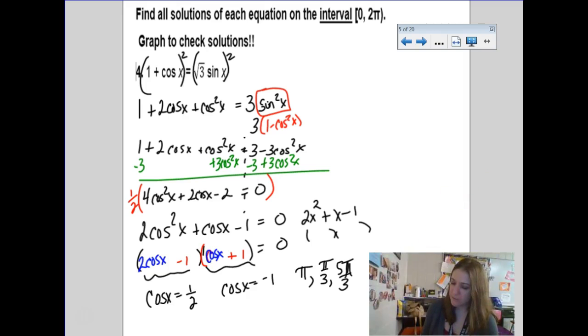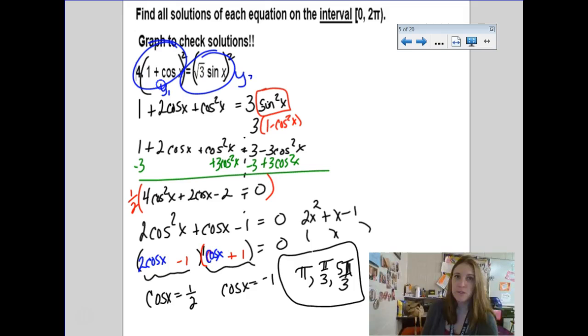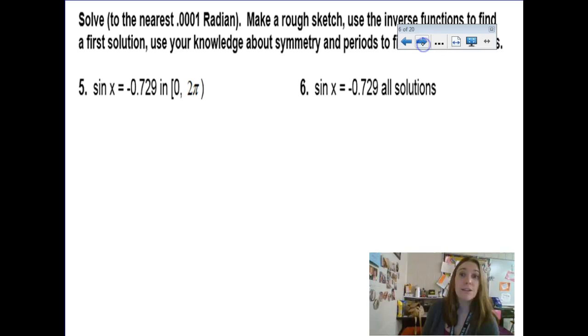And this is kind of interesting because, you know, we don't see anything wrong with this, but when we graph it on the calculator, when I type this into y1 and this into y2, and I set my domain to go from 0 to 2 pi, turns out that that one doesn't work. We can investigate algebraically why it doesn't work, but for now, let's just trust that the calculator is going to tell you when something doesn't work, and it's a good double check. P.S. If on a test I say graph and check or graph to find your solutions, you need to do that because something fishy might be going on.